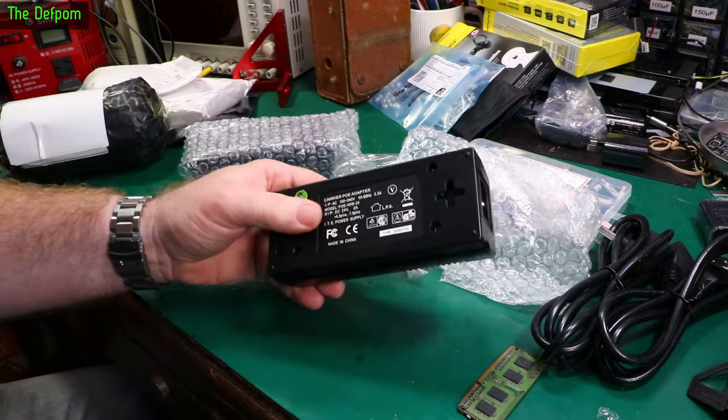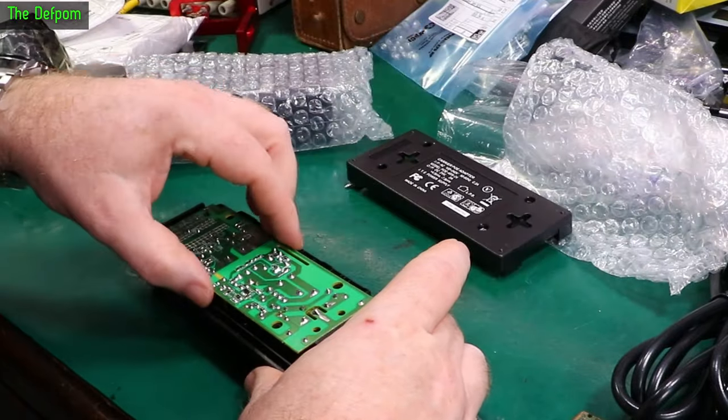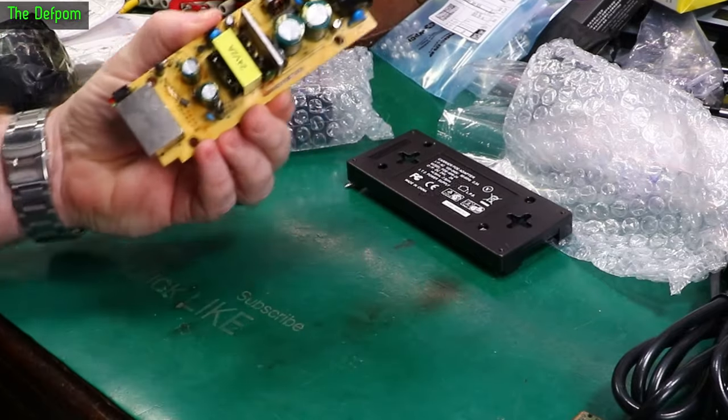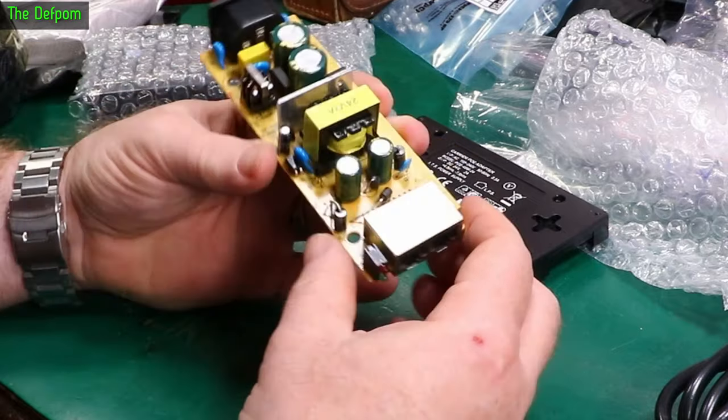Let's open one of these up now and look inside. So these screws weren't even that tight when I went to undo them. Okay. Obviously I haven't powered this up and it's been in shipping for weeks, so I'm not thinking there's any power in here. But let's have a look.